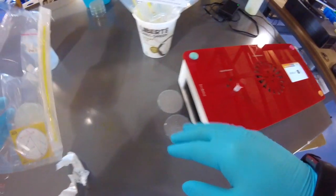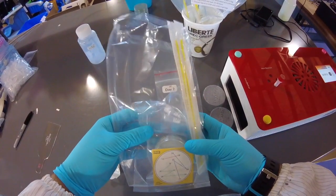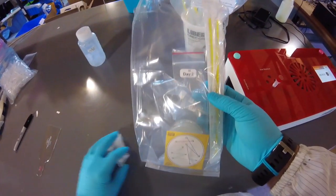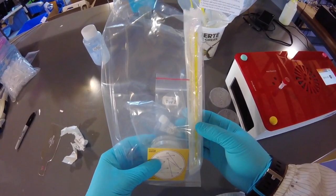We don't need the incubator at all today, so I'm just going to leave these here, and we're done with this for today. We can put this in the fridge for use tomorrow. So that's all for today.